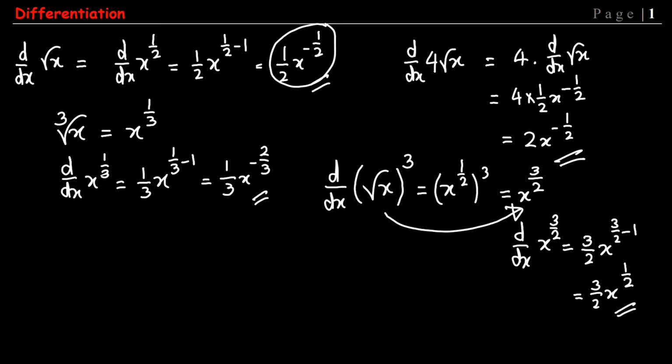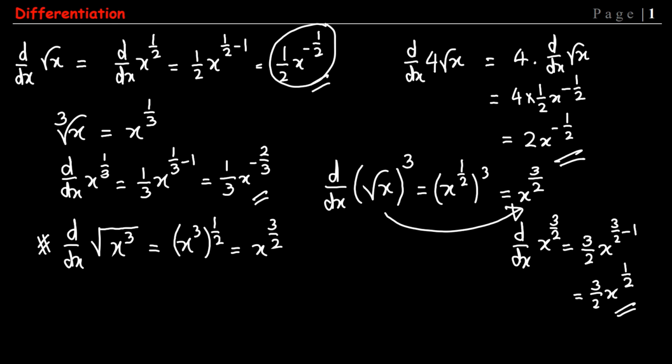Even if any question is written, say root x, but inside 3 is given, as the expression, we can also write it as x to the power 3, then outside is half. After multiplying the power by another power, it gives you x to the power 3 by 2. Now you would agree with me, definitely we would get the result we already have on the right side. If I differentiate it, it gives us 3 by 2 x to the power half.